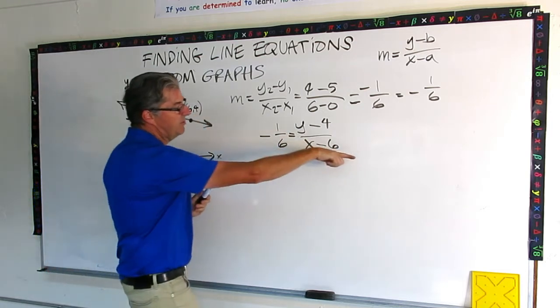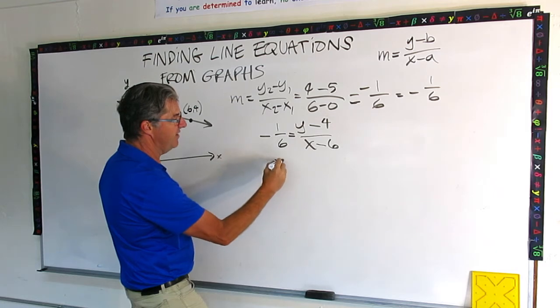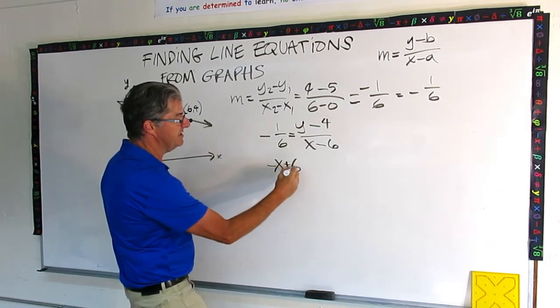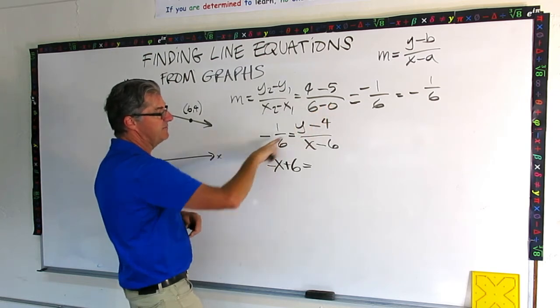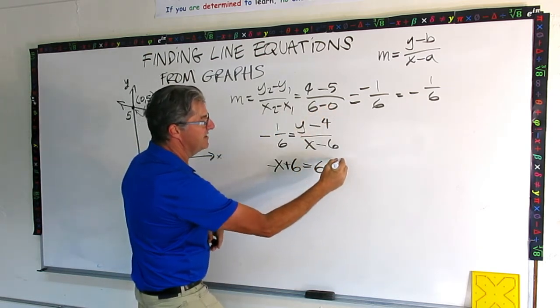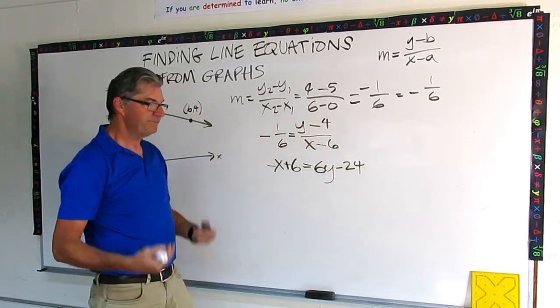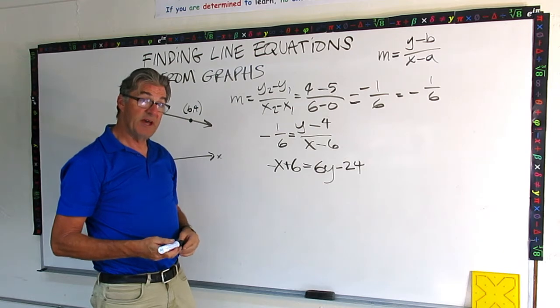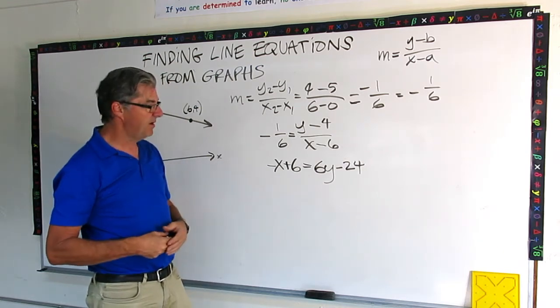So this cross multiplication is going to change the sign on these two. So this will be negative x plus 6. So now I've gotten rid of that negative, so now this one's going to be a positive multiplication. That's going to equal 6y minus 24, because I have positive 6 times negative 4. Great. So now let's go ahead and make this into slope-intercept, gradient-intercept form.